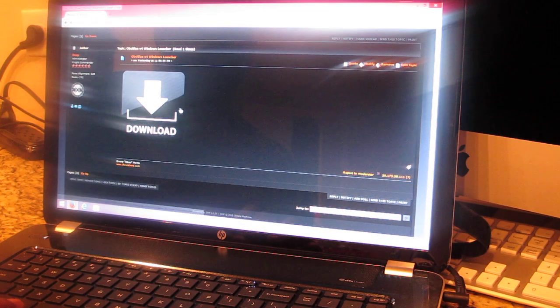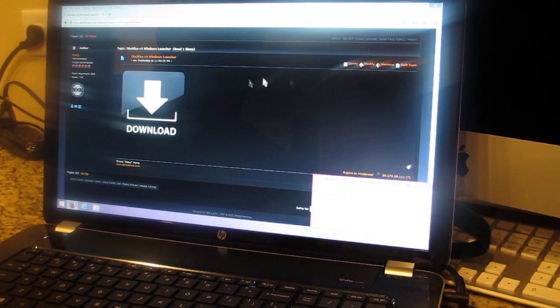What we have here is a laptop loaded with Windows 8, and behind it is a Mac. I'm going to go ahead and show you how to install on both machines. I know a lot of users were reporting issues with Windows 8, and I have this Windows 8 machine here just to show you guys that those issues should be no more and that it works perfectly fine with Windows 8. First thing you need to do is to go to the forums and download the software.